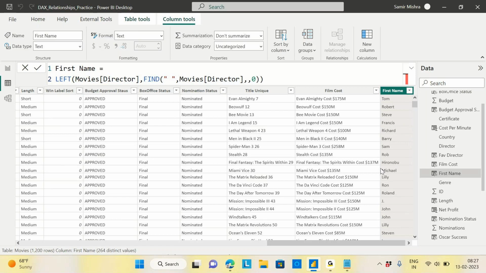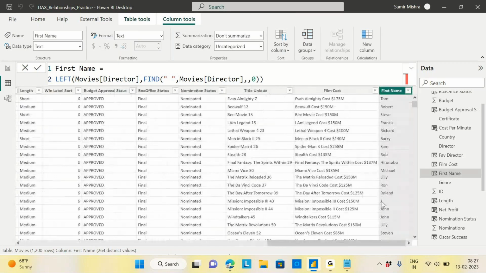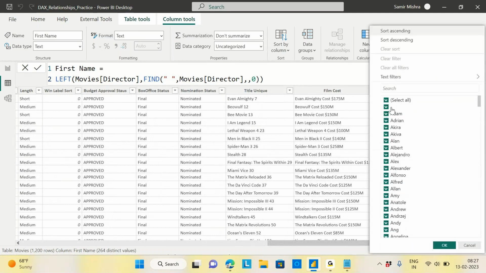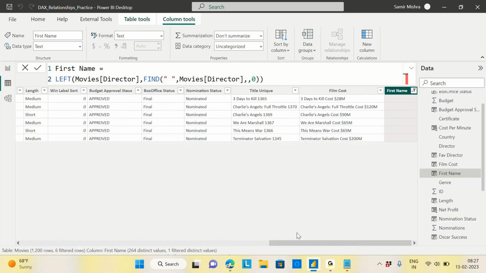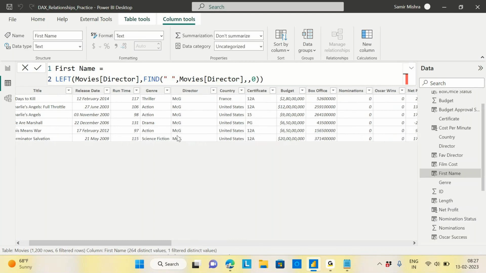But what happened to the guy who doesn't have the space? Let's see. In the first name, you should have a blank. Yes, there is a blank. For which director? This guy. For this guy, the first name is coming out blank.